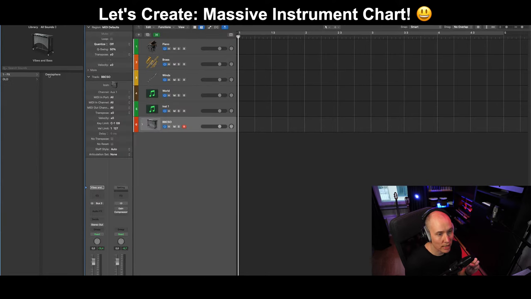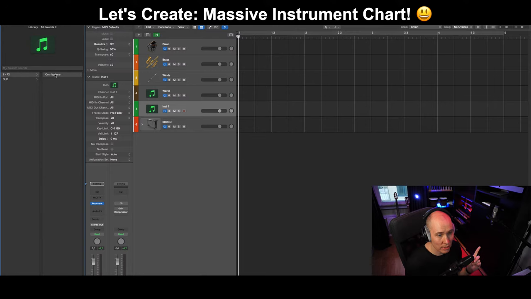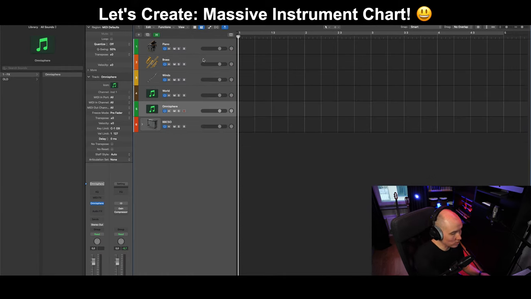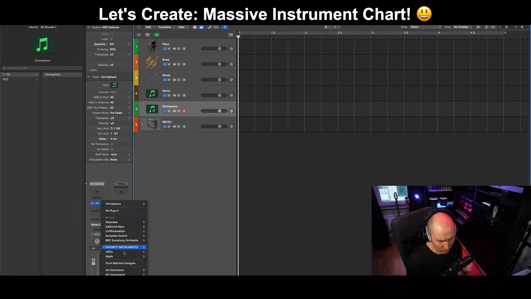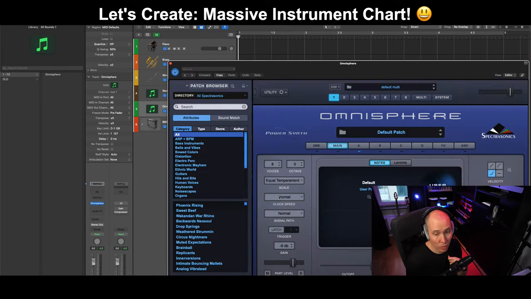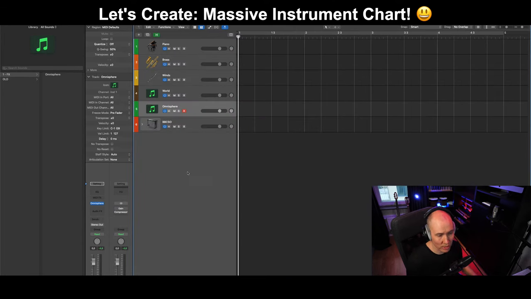And I will show you how this works. I have this here. I just have a default Omnisphere patch just so you can see this actual top folder. And then once you have that, go in here, click that, and then it will load up. In this case, it will load up an empty instance of Omnisphere, right? Because that's the only one I actually added so far. And then you can start to play it. Because what you don't want, you don't want to ever have to go here, search for audio unit instruments, go to Spectrasonics, go to Omnisphere, and click there. Why would you want to do that? It's so frustrating.